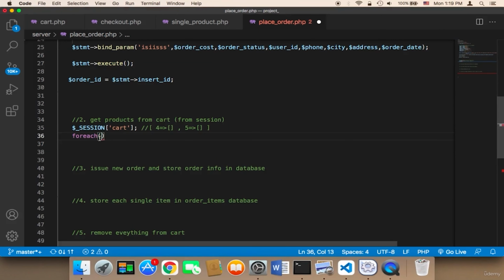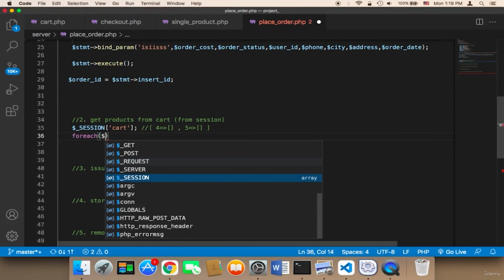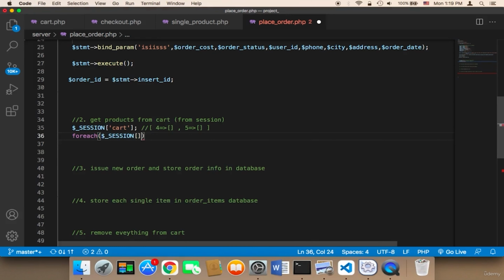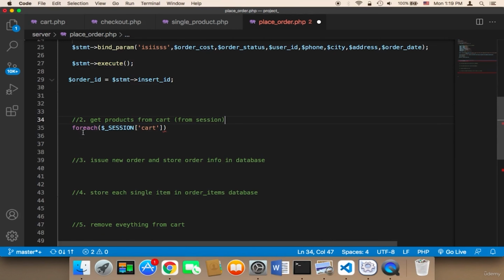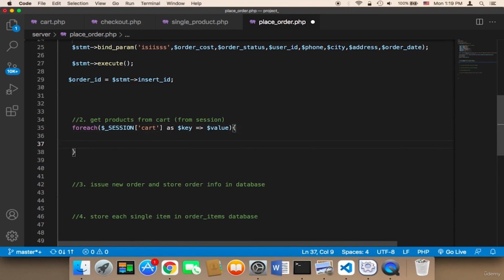So I'm going to say here foreach, and then foreach what? For each session cart, and I'm going to remove this. We no longer need this. So I'm going to say foreach session cart as key value. We want to get each single array.